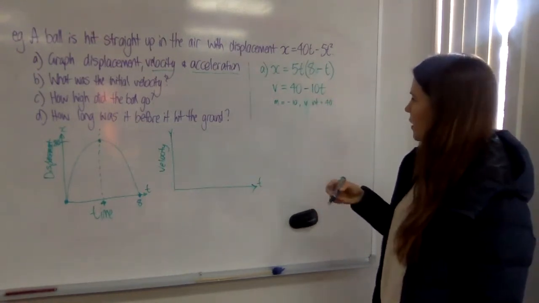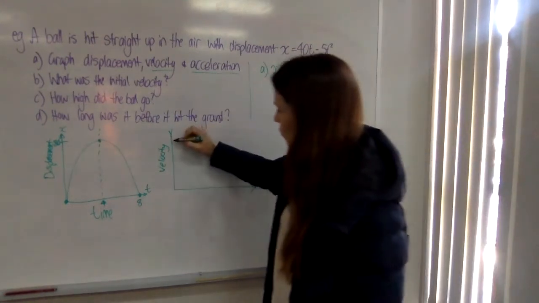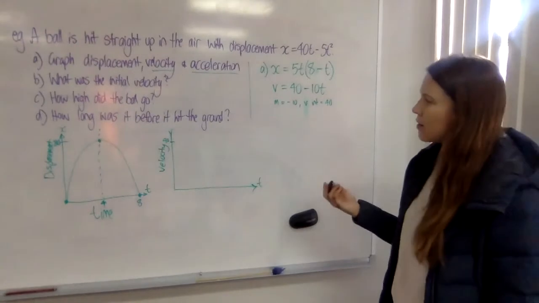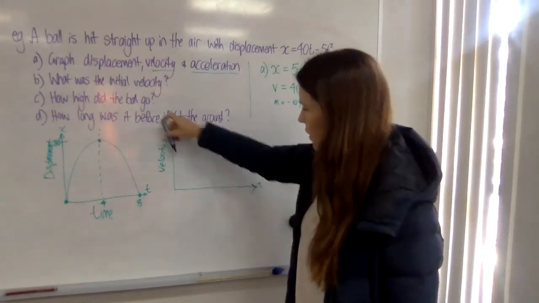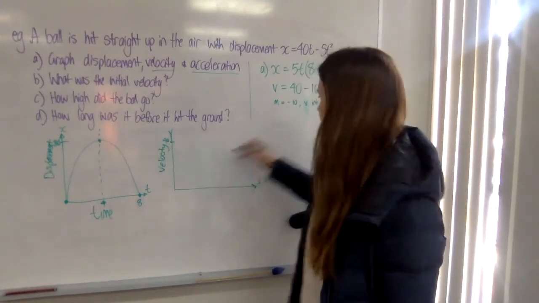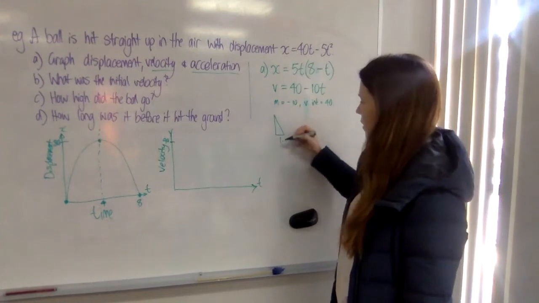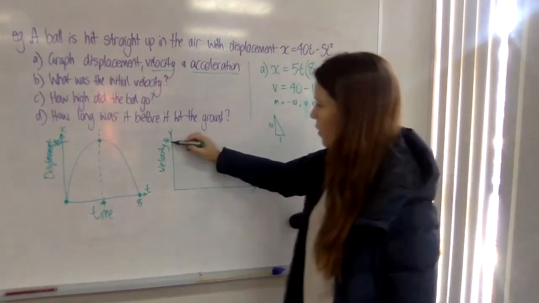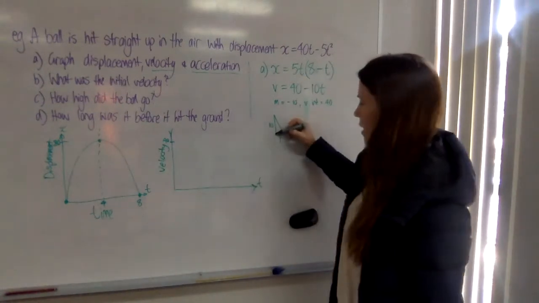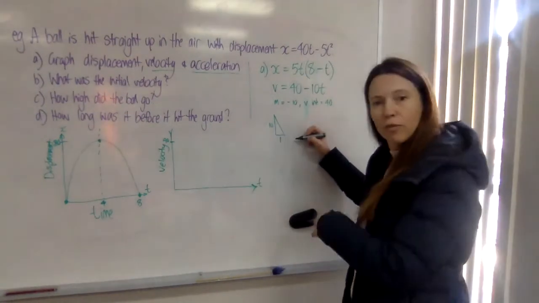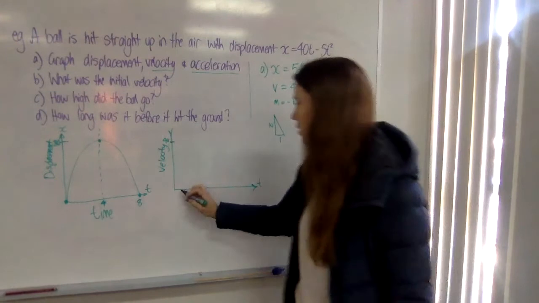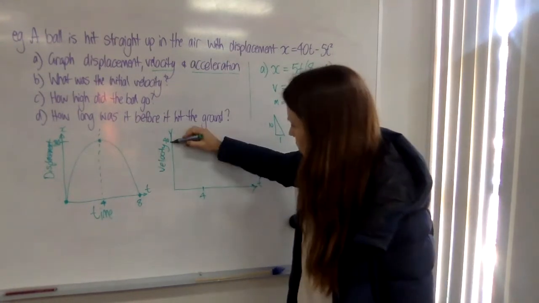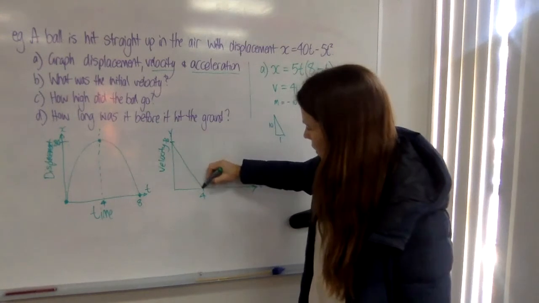Okay, so now I've got a straight line. My v-intercept is 40, so let's put that up here. And I've got a gradient of minus 10. So that's very steep, isn't it? It's going this way, and it means for every one square across, I'm going 10 squares down. So if I go 40 squares down instead of 10, I'm going to need to go 4 times as far across. It will be 4 squares across. And that tells me it's going to go through here when t equals 4. So my graph is going to look like this.